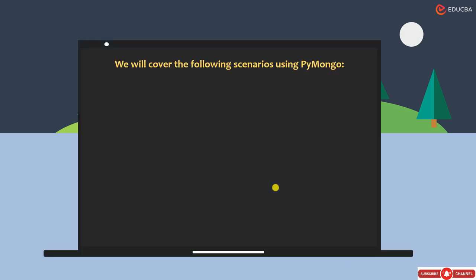Now let's discuss the different scenarios we will be covering using PyMongo. Considering that Charles wants to move to a single system view, earlier he used to have CSV sheets, that is, comma-separated values files, different CSV sheets for different restaurants at different locations. Now, since he is building a single application, he wants to load the past history data from all the CSVs into MongoDB.